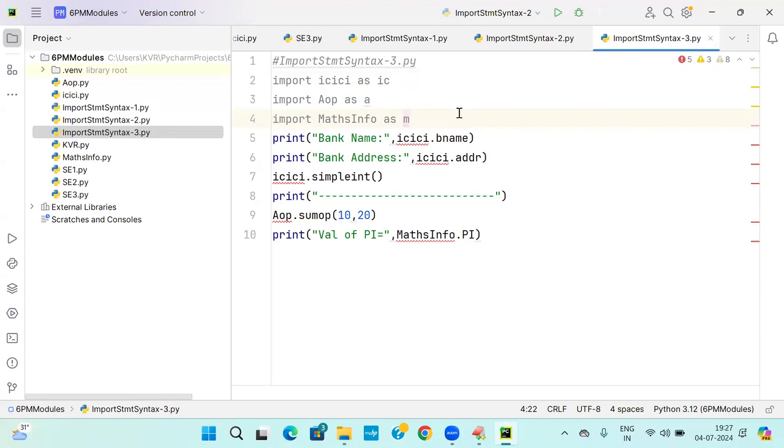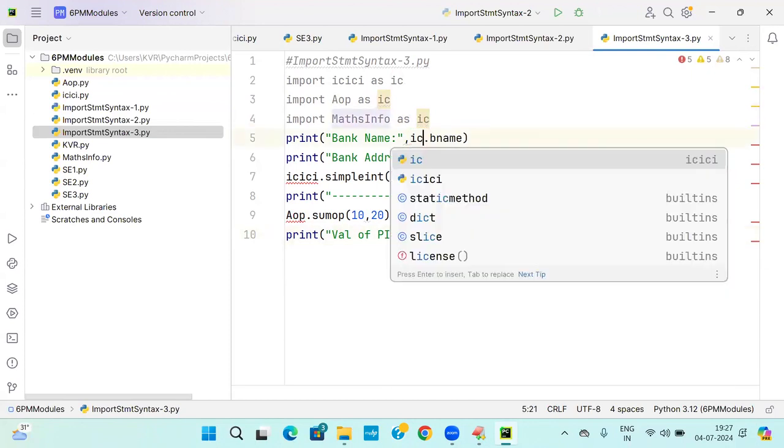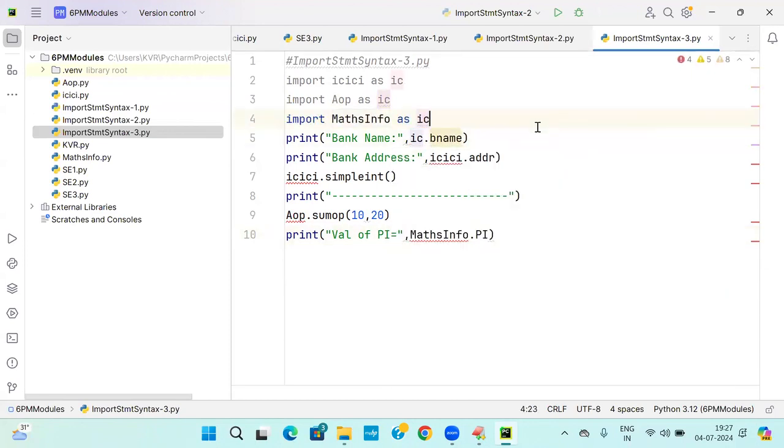Why different alias name? Because when they become big, if you call the same name, both of them will look back. So you need to give some different alias names. Alias names must be unique. Sir, if I give IC, what will happen? If I write IC, which IC will be given preference?